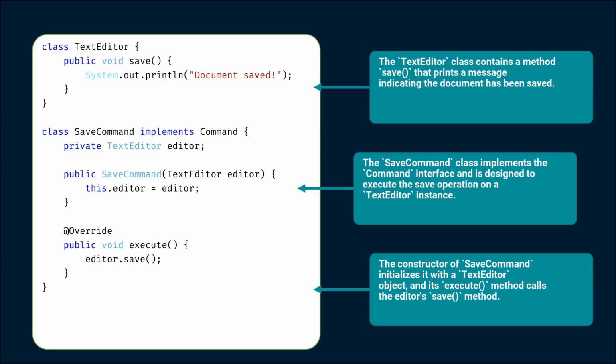Now let's implement the save command class, which adheres to the command interface. The save command constructor takes an instance of text editor, effectively binding the command to the specific editor instance. The strength of this implementation lies in its decoupling. The command itself does not know how the action is performed, it simply invokes the execute method, which in turn calls the save method on the text editor. This structure allows the command to operate independently of the interface, making it easy to modify or extend functionality without altering the underlying operations of the text editor. By encapsulating the action in a command object, we gain flexibility in managing various user interactions seamlessly.